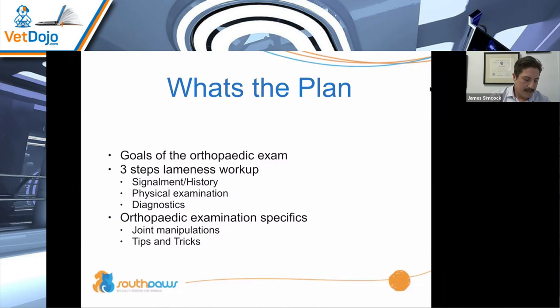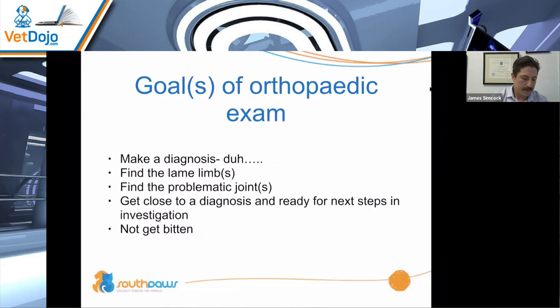So the plan for today is we're going to go through the goals of the orthopedic examination. We're going to think about the three really critical steps that I look at when I'm performing a lameness workup. Those include looking at the signalment and history. We're going to look at the physical examination. I'm going to look at diagnostics as the last step of that. We're going to look at some specific tips and tricks, looking at different joint manipulations, and some comments there that hopefully will give you some information you can take into your practice and start to implement straight away.